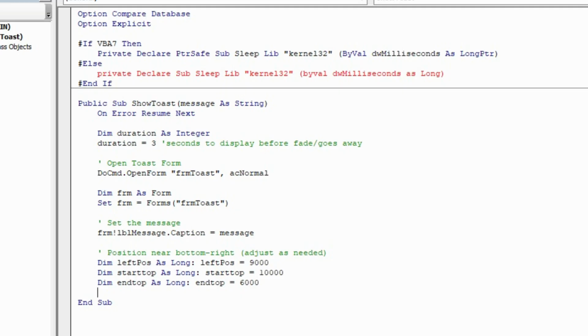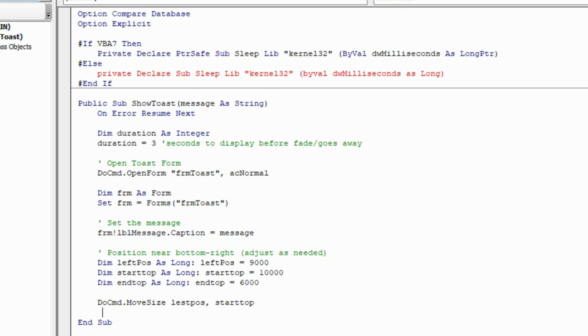So now that we are done with declaring the size and the positions, we are going to decide how it moves, or the way you want it to appear. So this one is going to do cmd dot move size. So the move size left position, start top. You can also start with start top, left position, depends on how you want it to be.